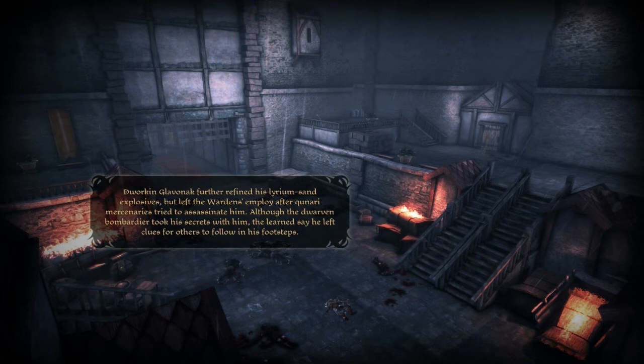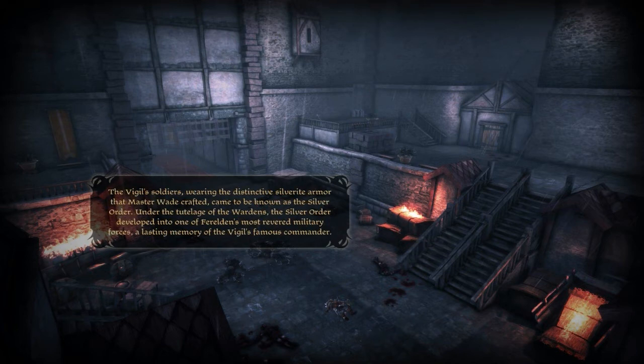Dwarvik Glavonak further refined his lyrium sand explosives, but left the wardens' employ after Qunari mercenaries tried to assassinate him. Although the dwarven bombardier took his secrets with him, the learned say he left clues for others to follow in his footsteps. The Vigil soldiers, wearing the distinctive silverite armor that Master Wade crafted, came to be known as the Silver Order. Under the tutelage of the wardens, the Silver Order developed into one of Ferelden's most revered military forces, a lasting memory of the Vigil's famous commander.